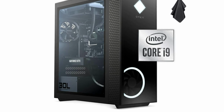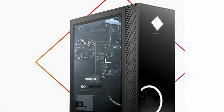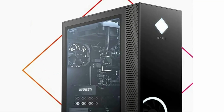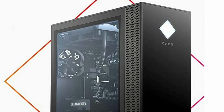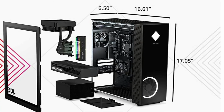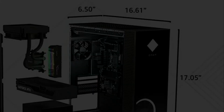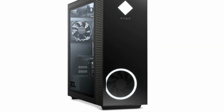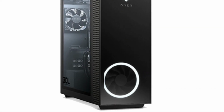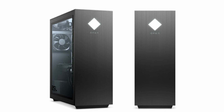But to me, the difference between 123 frames per second on this attractive pre-built machine at stock and 128 frames per second on a custom-built PC that's perfectly dialed in doesn't justify spending all the time and money for those extra 5 frames. I've now had 4 full days on this computer, no hiccups, no stutters, just great performance that feels right. I'm honestly surprised HP can thank the 3080 shortage for my purchase.